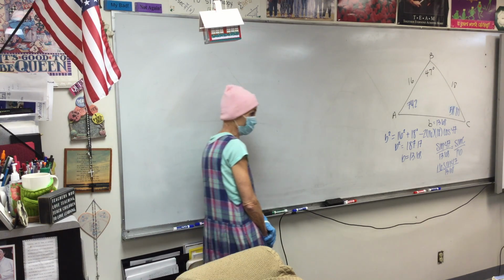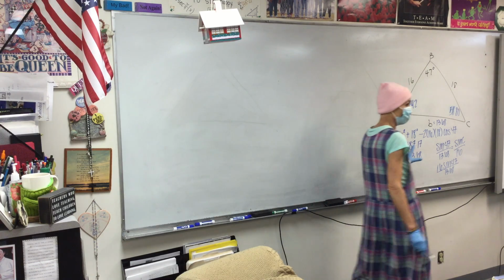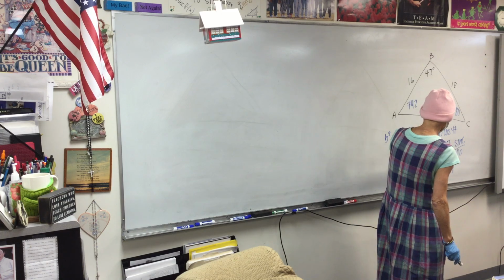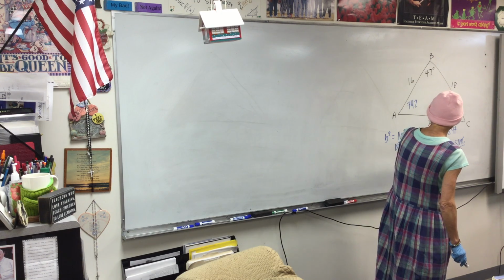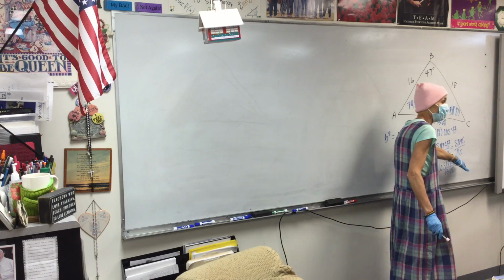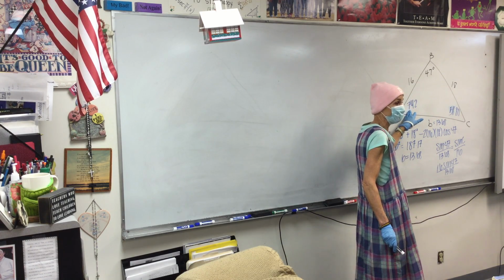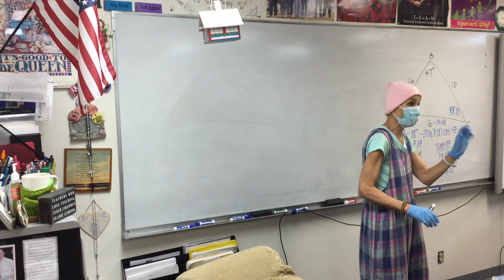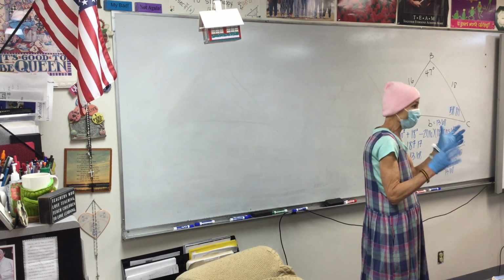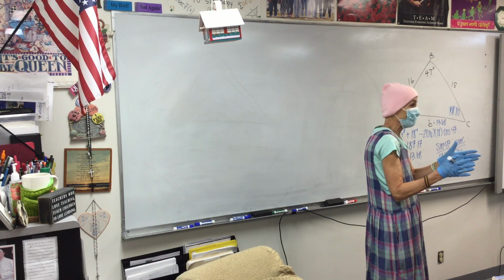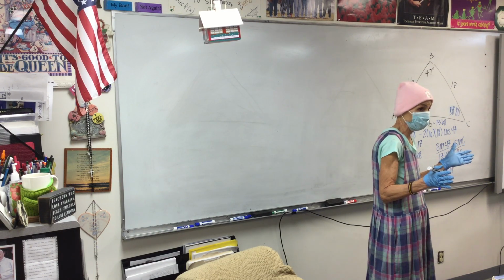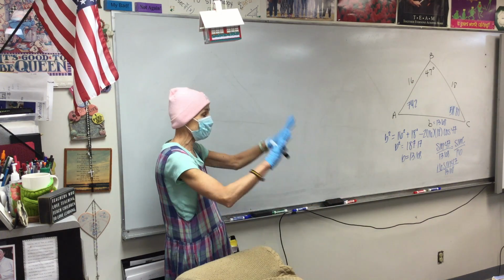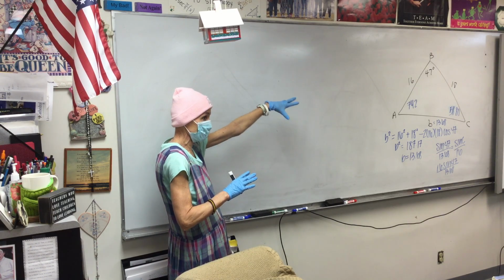Once in a while, depending on the order you do things, because Victoria chose to find angle C. You could have found A first. And once in a while, depending on the order you do things, you might be off by 1/100th. And that's okay. I'll see your work. I'll pay attention to that. We should never be off more than that, okay? All right, so everybody understands Monday you're gonna have to do this, right? We're all good.